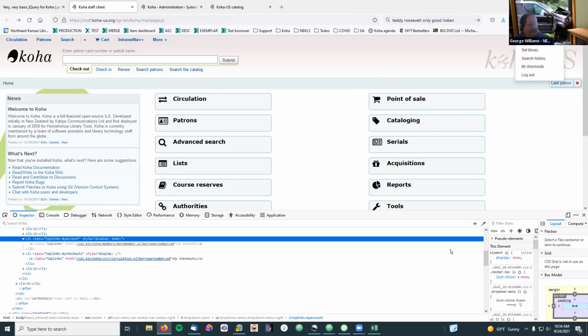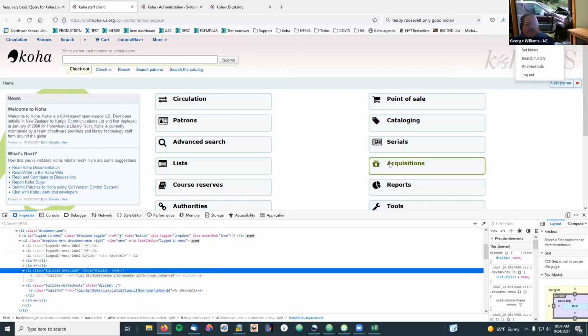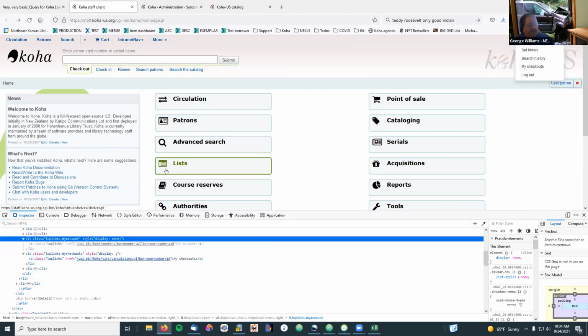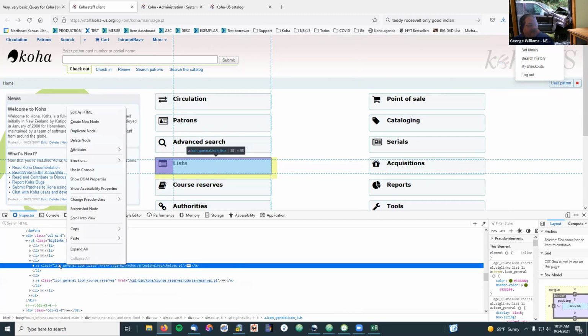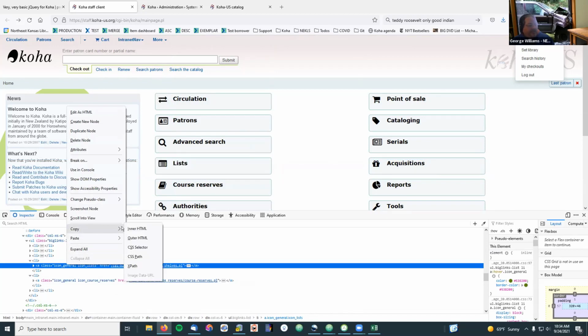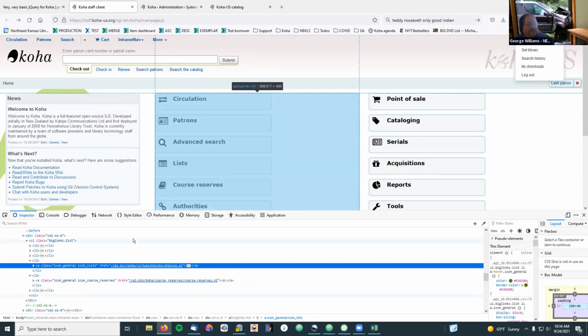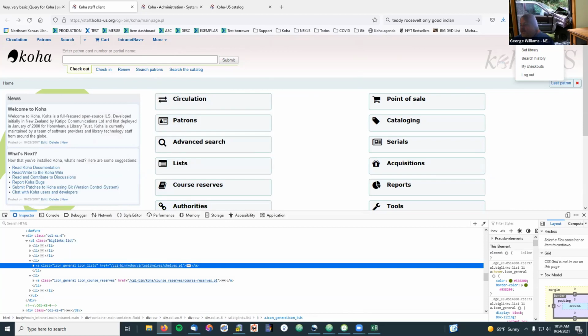If you're using the inspector, and let's say we wanted to go to list here, I'm going to choose this element. Down in the inspector, you can hover over the element and right-click it and say copy the CSS selector. And then I'll paste that in the chat box. It's just telling me that's the selector it says to use for this.